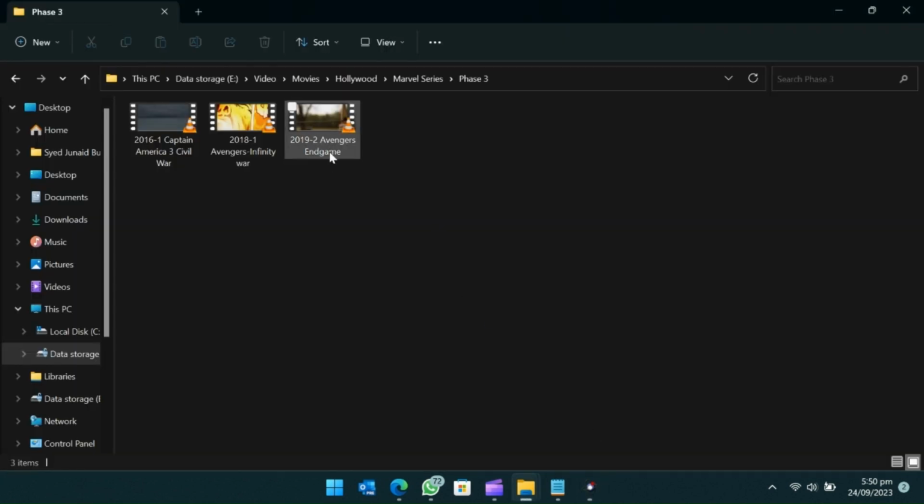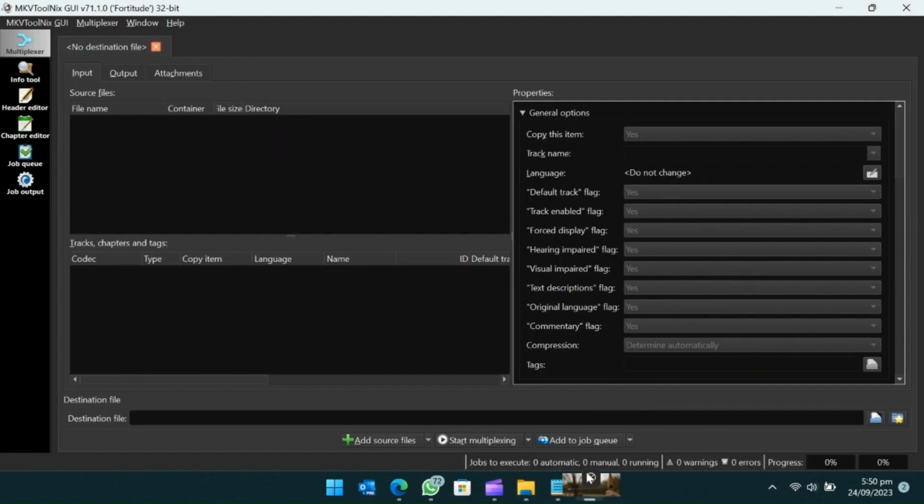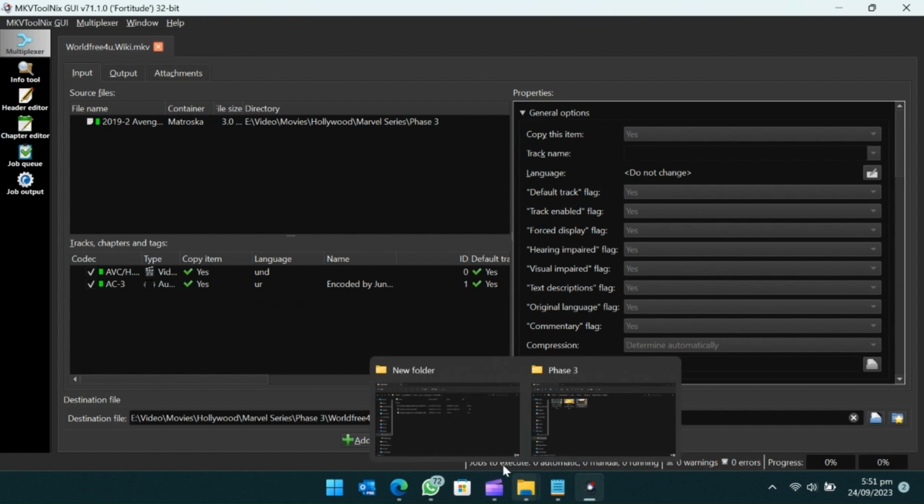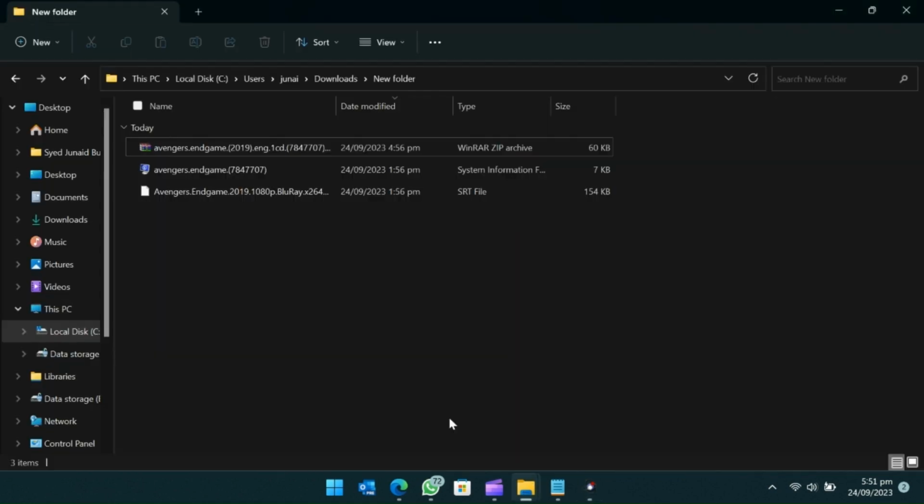Simply drag and drop the movie file onto the software. You can see two files inside a movie, one is video and the second one is audio. Now open that folder that contains the subtitles file. Drag and drop that file too on the software.